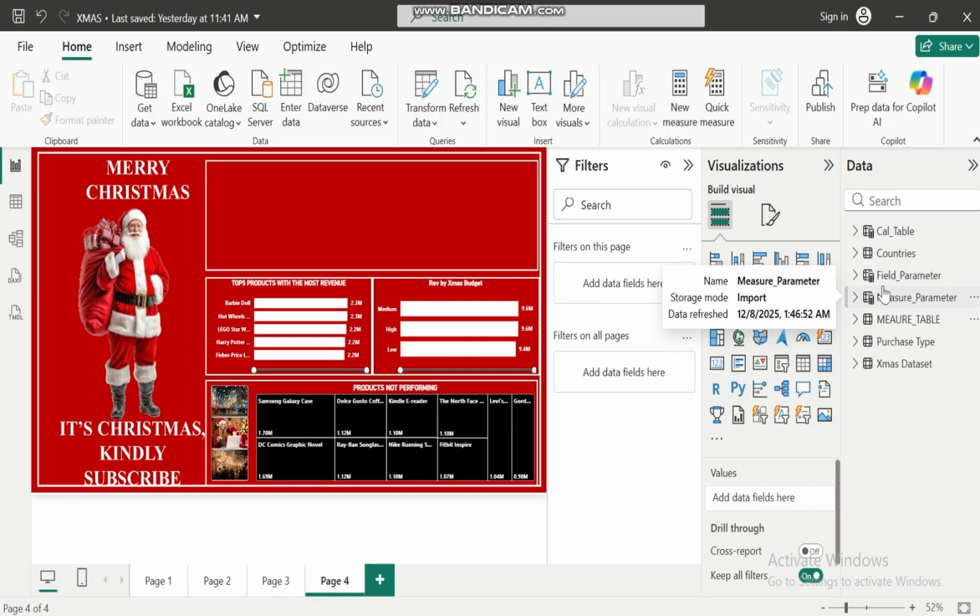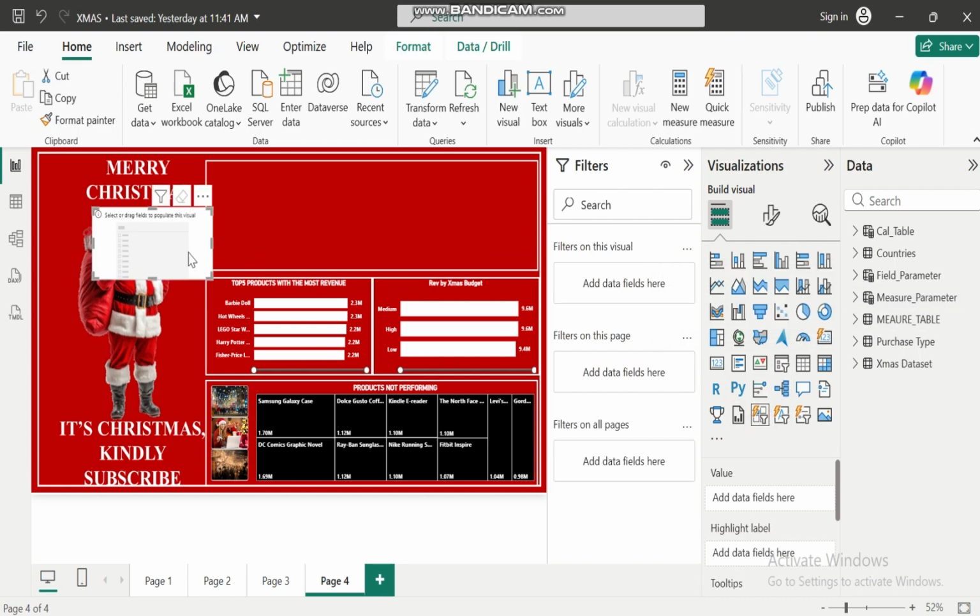All right, and so that you get a hang of what field parameters really are, because in that particular video I went into details to explain what field parameters are. In this particular video, I'm just going to work with them now. Field parameters just work with slicers. So before you even begin anything, you select the slicer visualization, which is the bottom slicer.